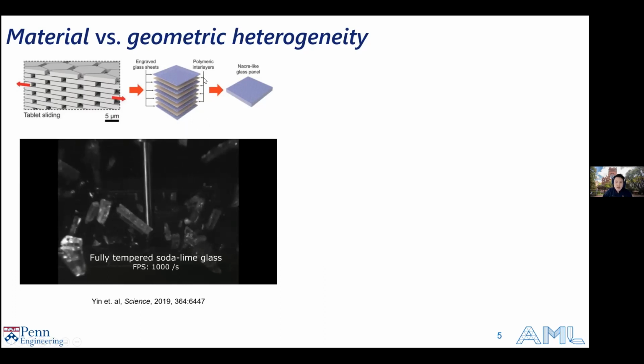In this case, they have to infiltrate these polymeric inner layers to create this structure and to activate these heterogeneities. And this comes at a cost, where it's difficult to find materials that are compatible with each other, that can bond well with each other to activate the same type of heterogeneities. Additionally, it's very hard to control the interfacial properties between these materials and to find materials that are tunable.